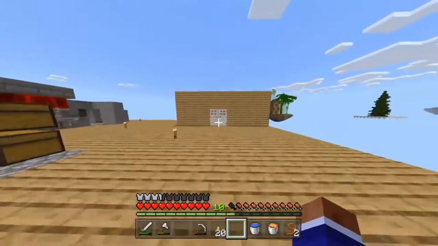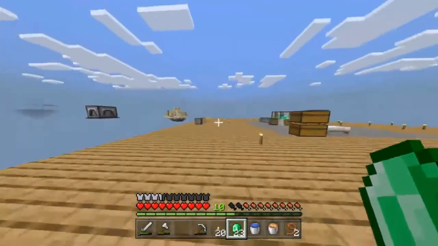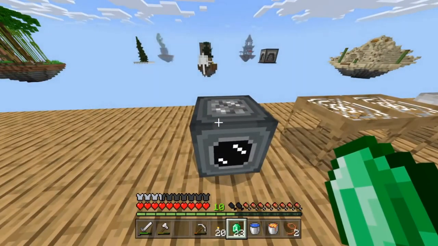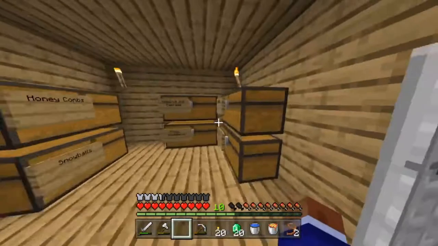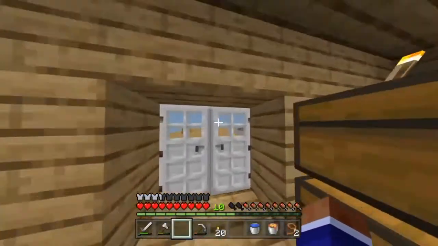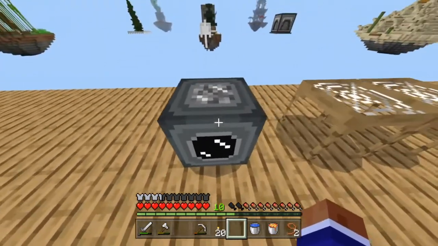Now, let me go down here and grab about 3 emeralds. The reason I say we need 3 emeralds is because we need to upgrade this baby by 3, which makes it 10 times faster. And the good part about this, when you break it, you don't have to restart the entire level again. So that's another sweet thing about this whole mod pack. So let's go in here and test this out.